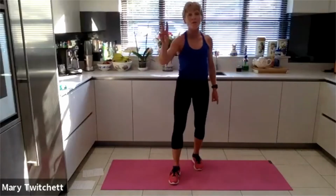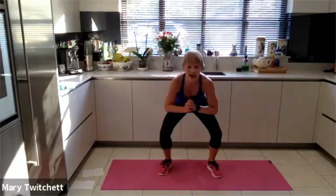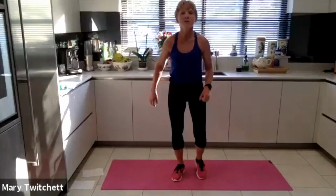So it's going to be tempo squats and high knees. 2 tempo squats, 4 high knees. So, Mary, tempo, down and down. High knees. 2, 3, 4. Okay, ready? And we go, tempo.